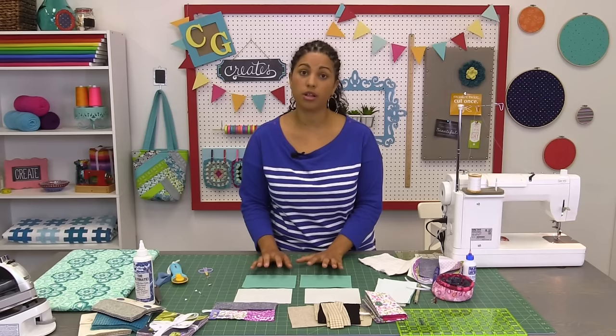Now we've cut out 2 rectangles of the fabric and then also of the Shape Flex. So we just need to head over to the ironing board and fuse, make sure that the fusible side is going to one side of the fabric here, the back side. Take it over to your ironing board and we're just gonna quickly fuse this into place. That's just gonna give our pages a little bit more stability.